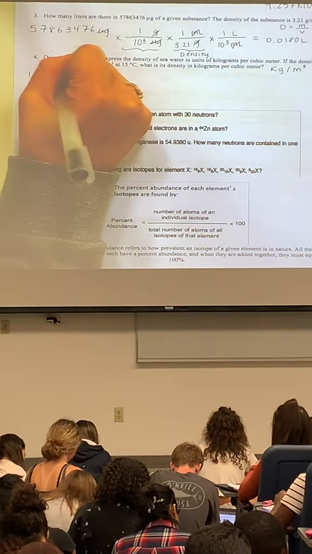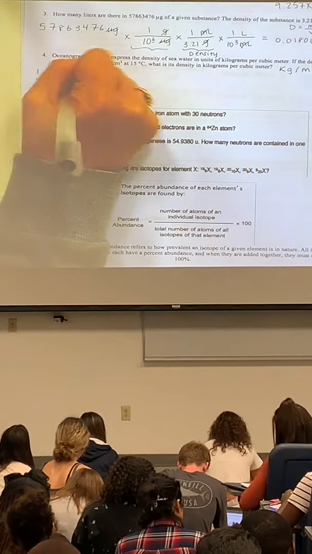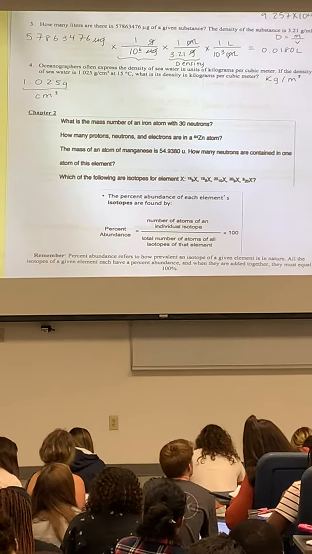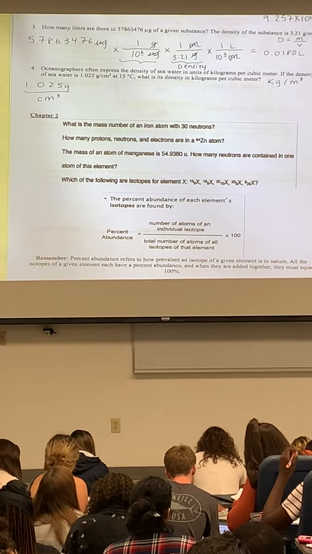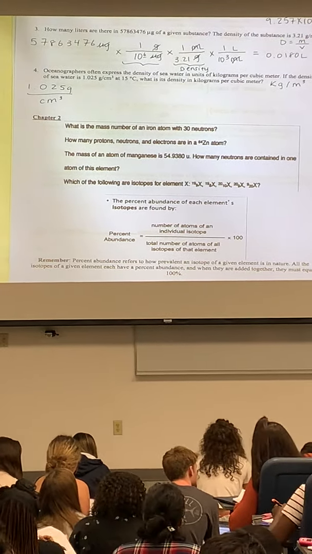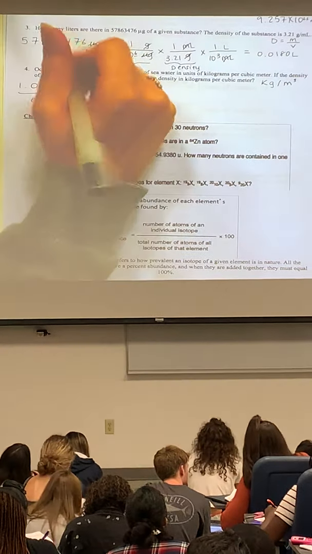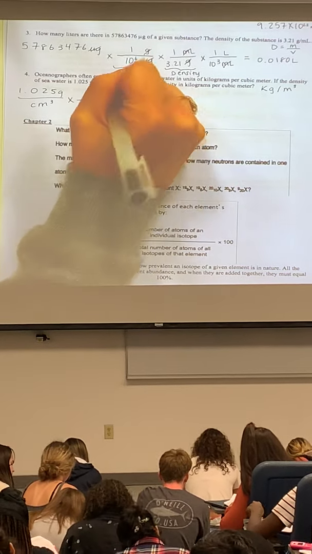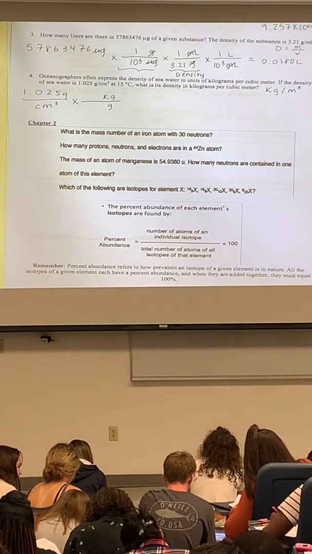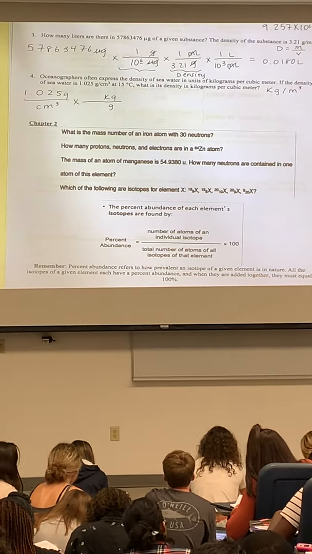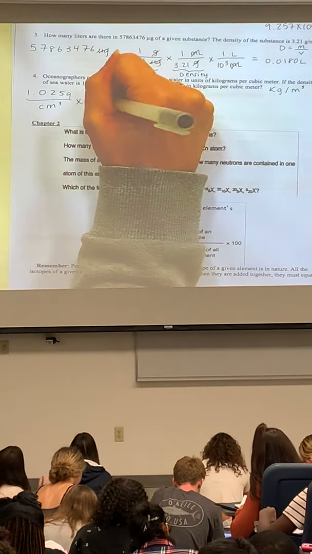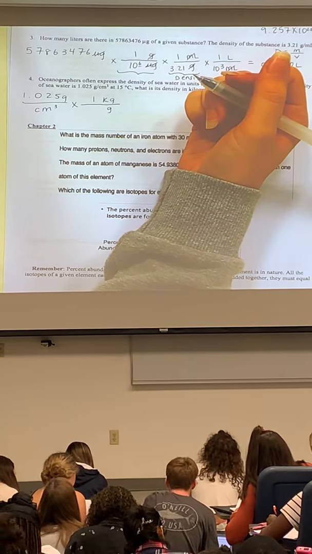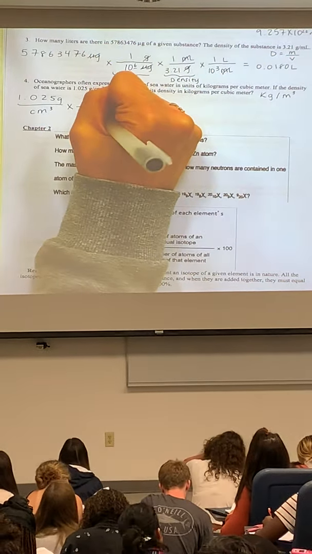We're going to start by writing our given number, grams per centimeters cubed. And this is a side note, you don't need it for this problem, but what is centimeters cubed the same thing as? Milliliters. 1 centimeter cubed is equal to 1 ml. We'll start by converting grams to kilograms. Grams has to go on the bottom, kilograms will go in the top. Which one is larger? Kilograms is larger. And how many spaces are there between kilograms and grams? So 10 to the third.